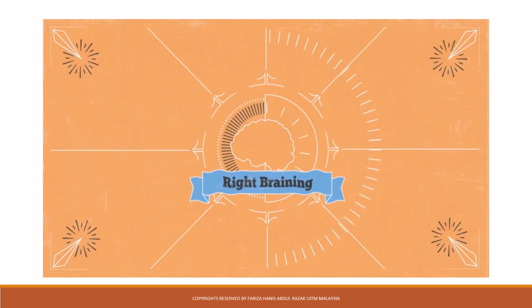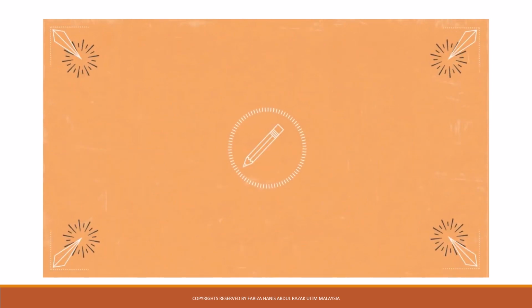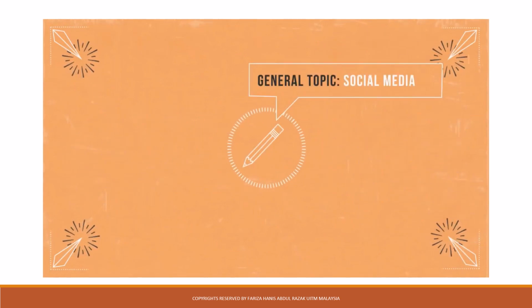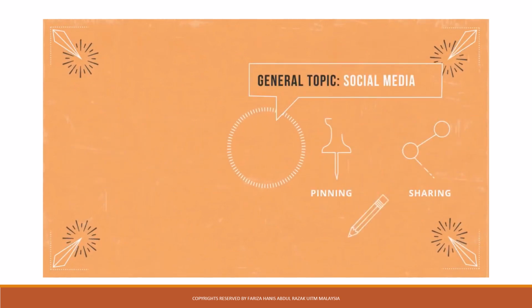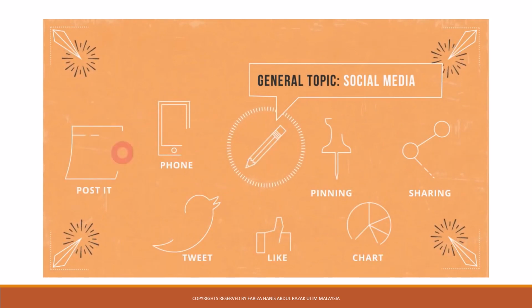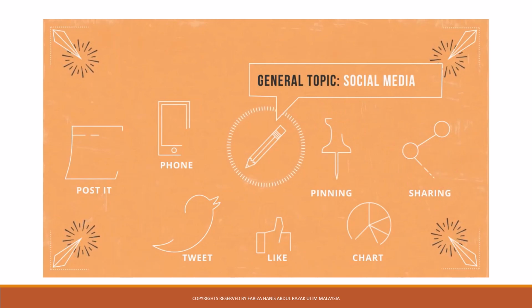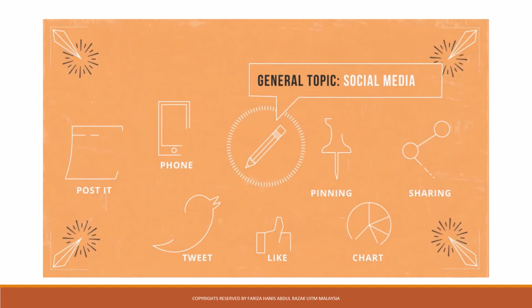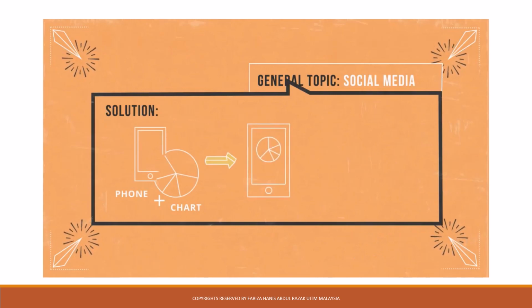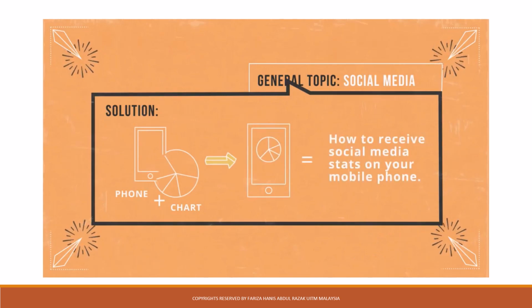Right braining. Release your creative thoughts by doodling incomplete images. Think of a general topic to doodle from and start sketching images associated with that topic. Be sure to draw images that are incomplete, as leaving out portions or aspects of an image can spark creativity later. Then take your different images and try combining them in different ways to generate a new idea.